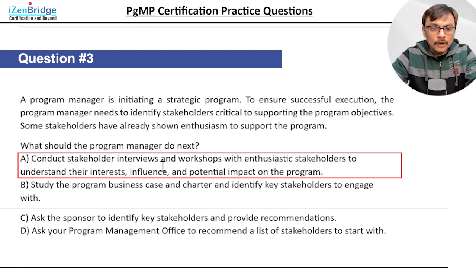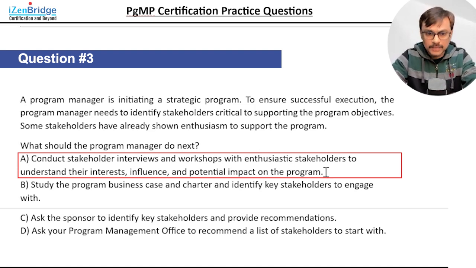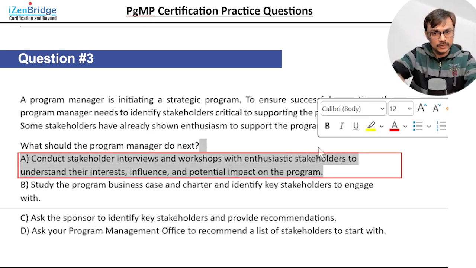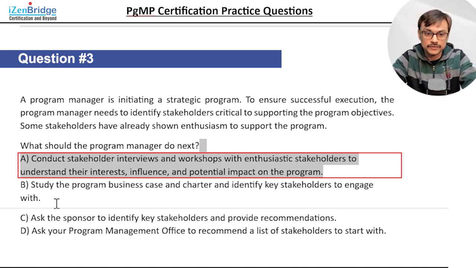Option A, conduct stakeholder interview and workshop with enthusiastic stakeholders to understand their interest, influence, and potential impact on the program. Yeah, so possible you can do and say, oh, these are the people who are already excited. Why don't I talk to them and understand their needs and expectation? Not a bad idea. Let's see if we have a better one.